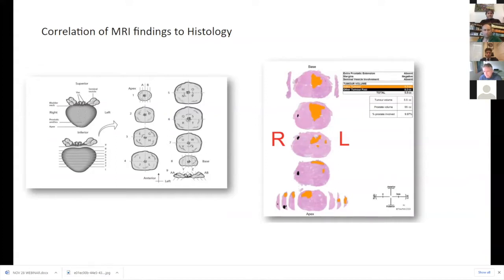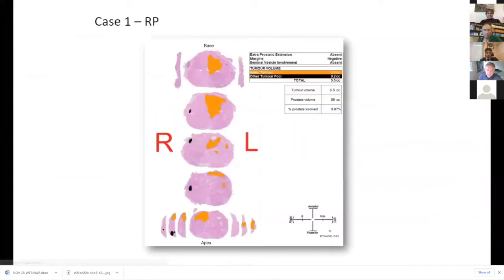And they should correspond to the report that's given as well, to say we designate an index tumor and then the other tumor foci. So for this particular gentleman, this corresponds really quite nicely to what Richard was showing: a larger transition zone lesion that extends from the base down to the mid, but then it's almost like a dumbbell type appearance because it's got another bulge down towards the apex. And I think that was what he was seeing radiologically at the apex as well.